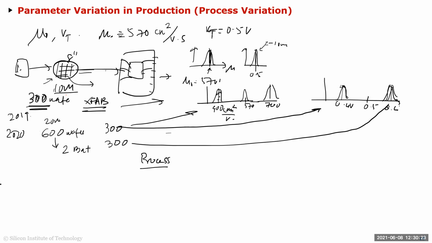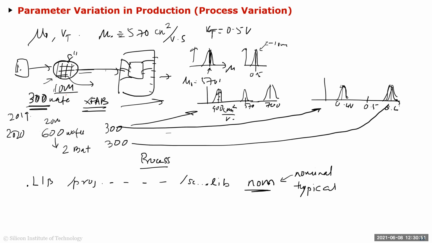And you remember when you're doing your SPICE simulation, Santanu made you do the different process corners. So you have that .lib, right? / project 20, blah, blah, blah, and SCN, blah, blah, .lib. And then you follow with this thing called nominal, right? NOM. This is the nominal corner, or what's called a typical corner, which means that typically your mu is going to be 570, your VT is going to be 0.5 volts, close to that. But they will give you these extreme corners.